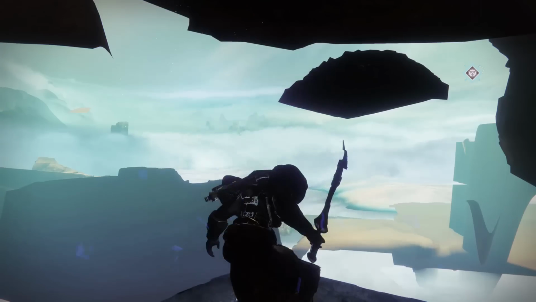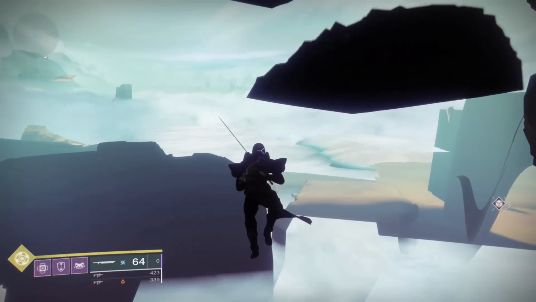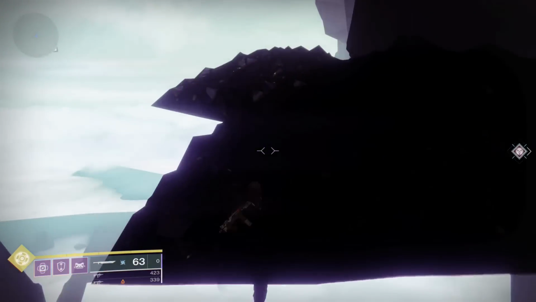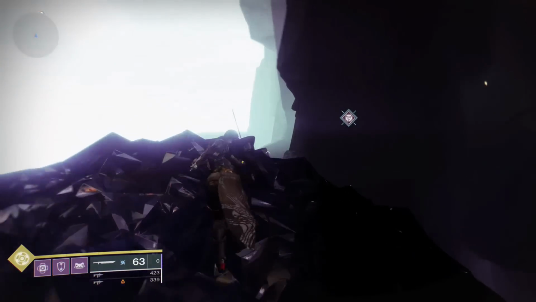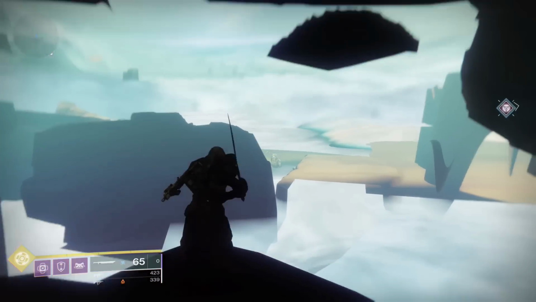Use a sword swing. You can even use a light attack and then follow up with a heavy attack for more distance. Then reactivate your jump and repeat. If you need extra distance at the end, you can also pop your super. You want to at least grab onto this ledge to make it up.